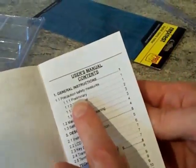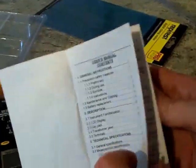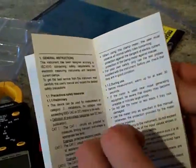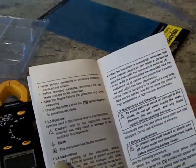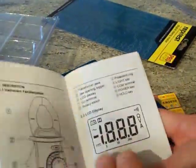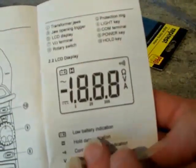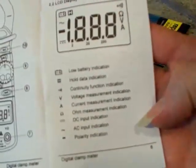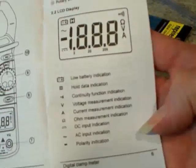The caution and safety measures: don't chuck it in a bucket of water, do not use it to measure the output of a microwave oven transformer, things like that — it's all in there. It says here: 'To avoid electrical shock or damage to the meter, do not get water inside the case.' So it's not waterproof — tell me something I don't know. Let's show what's on the display — all the various different things that it can show.